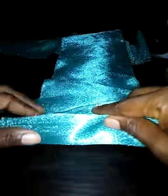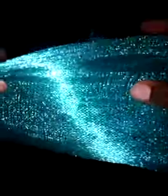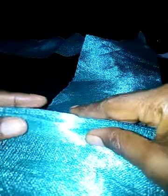This is where our electric iron is going to come in. As you pleat, you iron, because most times this ashoke does not hold. I'm going to plug our iron. As we pleat, we iron, and when we come to the end of the ashoke, I'll show you what we got, then we'll continue from there.